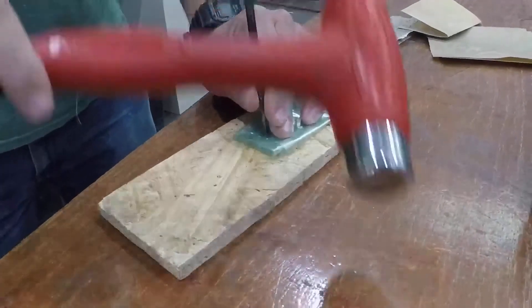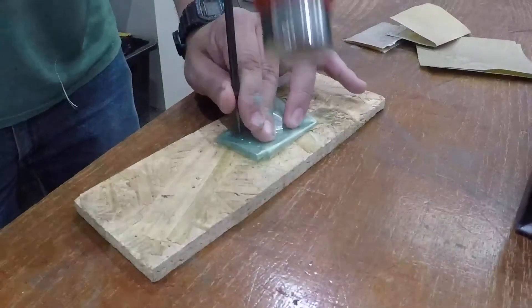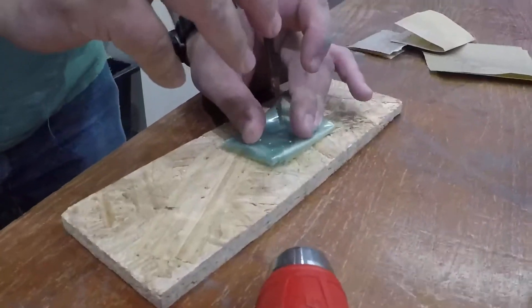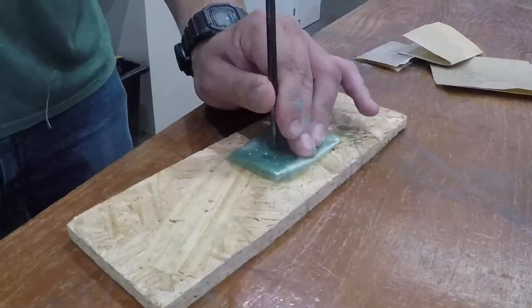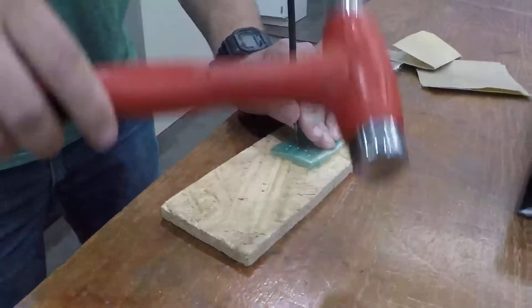Here with Zach, showing how he's making the holes for his vacuum bagging. He took a piece of the vacuum bagging plastic, folded it in half four or five times, and now he's just punching holes in it. That will end up being part of his vacuum bagging — one of the plies.